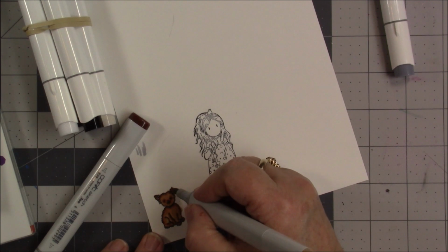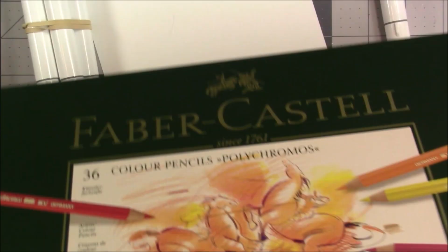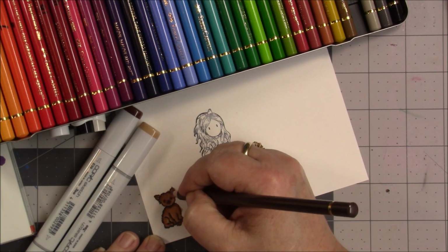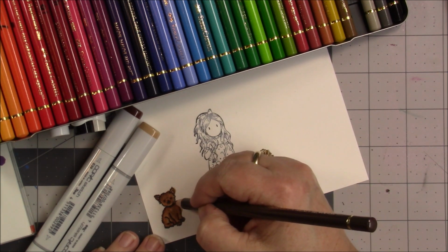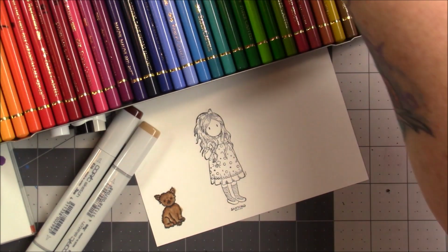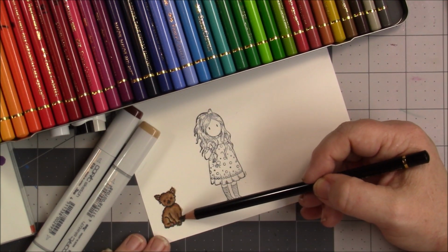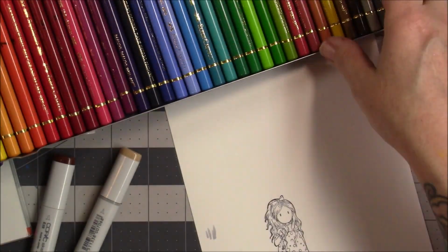I'm not really proficient in marker coloring, so I wanted to try my hand at it today, because my whole goal for this year is to try new things, right, and to do new things. So I'm like, let me just do some marker coloring. Now I did use marker paper to make sure that the markers worked really well with the paper. And the pencils are Faber-Castell, the Polychromos pencils that I'm using to help with a little bit of detail.